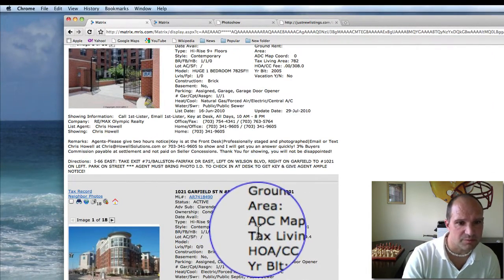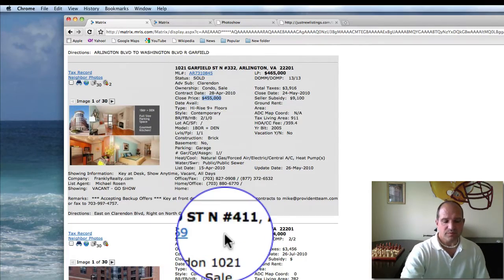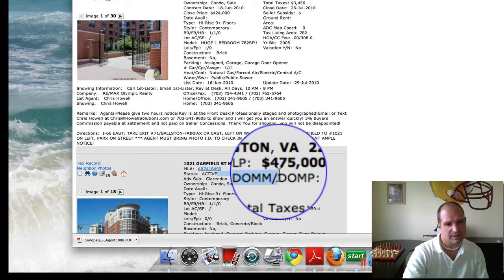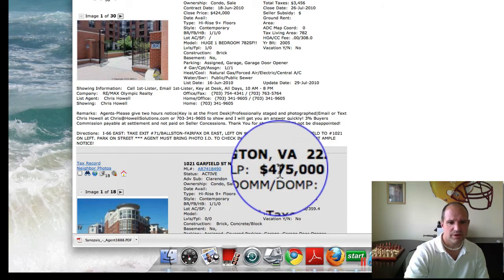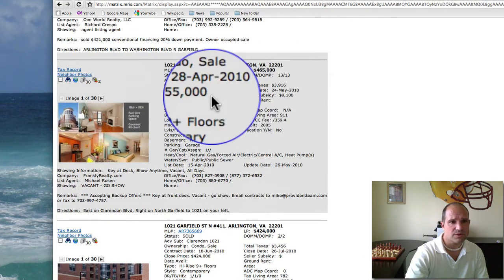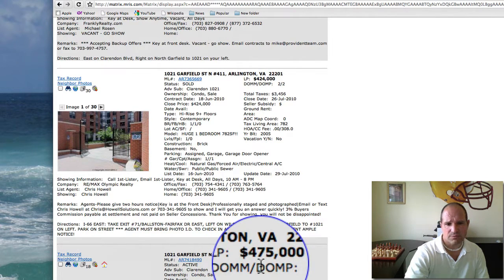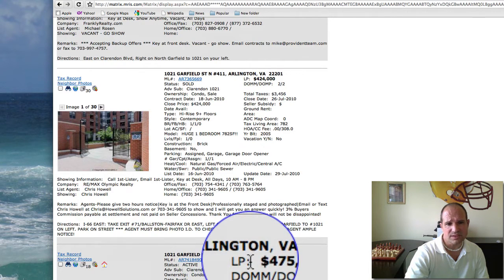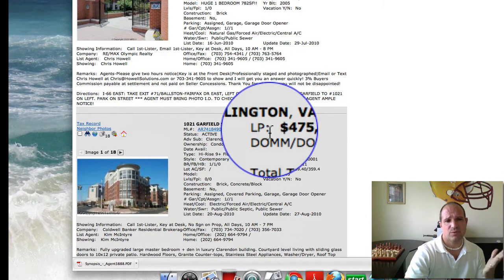Yet they're asking $475. It's on the B level. Doesn't show nearly as well as this one on the 3rd level that netted $446. So immediately, this property is looking significantly overpriced. Usually homes are closing at like 96, 97% of list price, but already you go back 30 grand and you end up here. However, this is on a higher floor, shows better, so you need to go back some more. So now we're down to this one is maybe worth, instead of $446, maybe this oversized one is worth $430. The first impression I get is we would offer like $415 and negotiate and try to stay under $430. Really, one could even make the case for just $425.